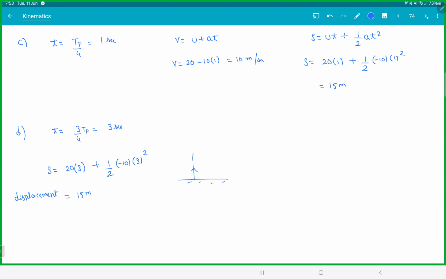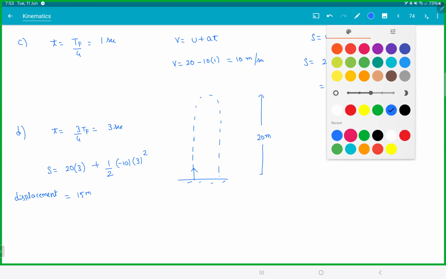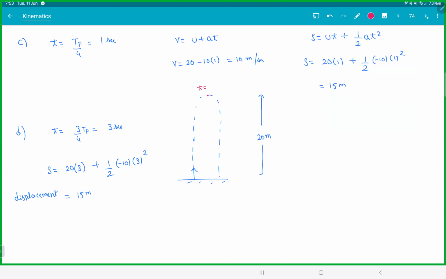So that means when you projected this, now understand the whole thing. Height is 20 meters, isn't it? That is your H max. At the maximum height, time of ascent is 2 seconds, meaning at 2 seconds you're at the topmost point, and at 3 seconds you have already started coming down. So at 3 seconds you are somewhere here. That is how I know which side you are. And you got displacement. Displacement is the distance between initial and final point. So I don't care how much you have traveled. Displacement is simply initial to final.